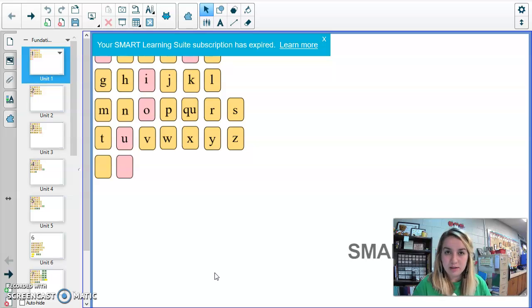We're going to do some nonsense words. Nonsense words are not going to make sense, so listen to your sounds very carefully when you spell them. Our first word is going to be tup. What was that word? Tup. Now I want you to tap it. Use your fingers and tap tup. Tup. Okay, pause your video and spell the word tup.